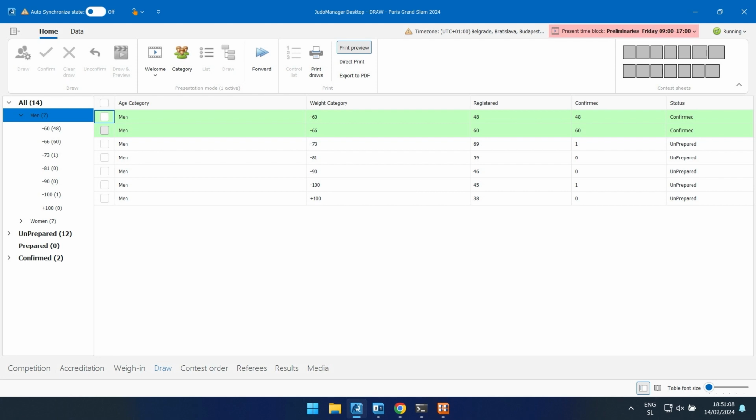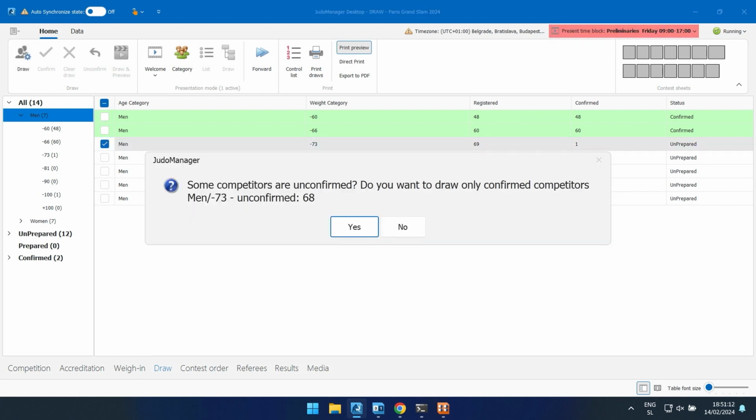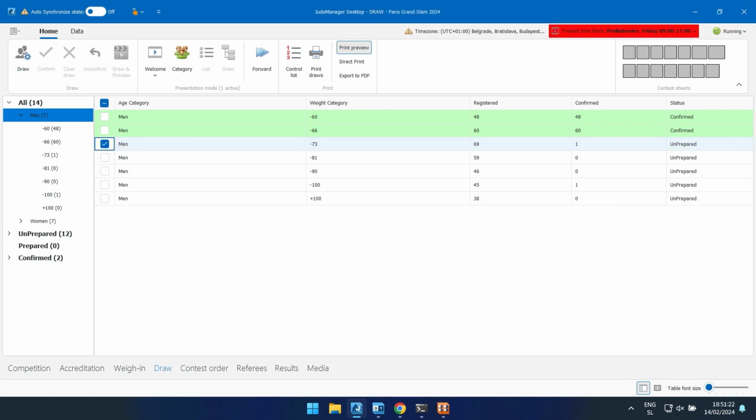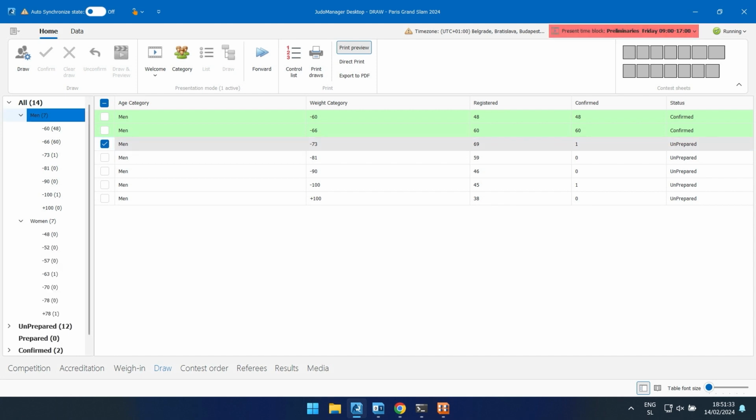So if I want to make a draw in a category with unconfirmed athletes, I will have this pop-up warning so that they are not confirmed. So you can go and check if everything is okay, if you have missed someone and so on. So we have made a draw for two categories now. Yes, do we have a question?